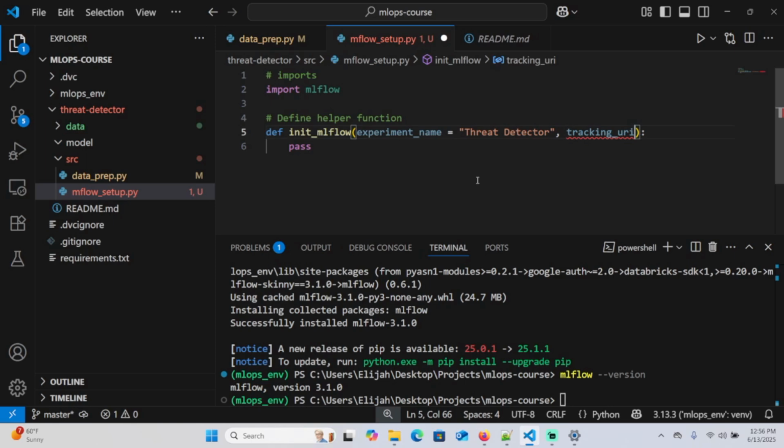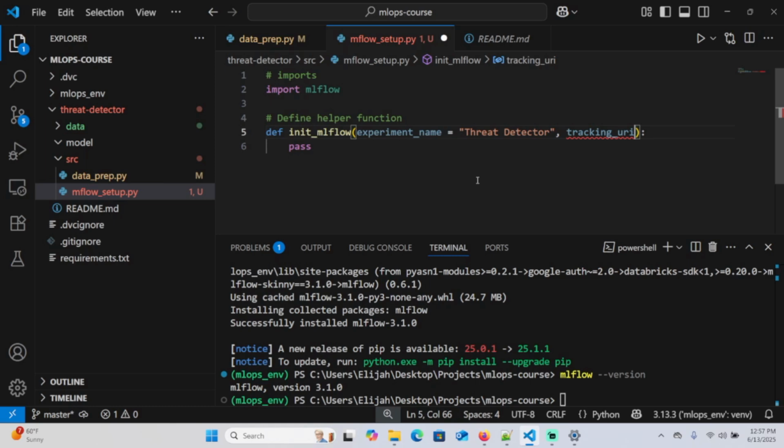This right here is our uniform resource identifier. The reason why we're not using the word URL is because a URL has protocol in there. So uniform resource identifier is general. Sometimes you may have a protocol in there, sometimes you may have a path where your ML models actually are.